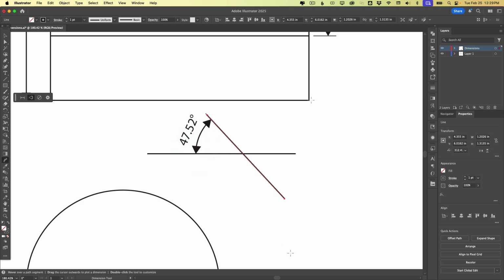Okay, so if we have an established point, we can just click and drag out like this. But in this case, because there's no actual intersection anchor point right here, we need to click, then click again, and then we can click a third time to position the dimension marking.